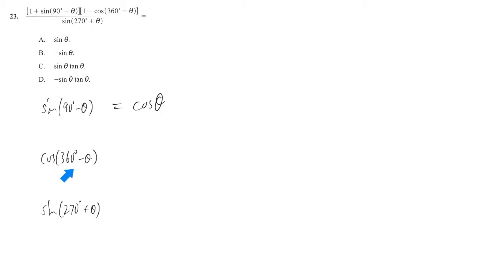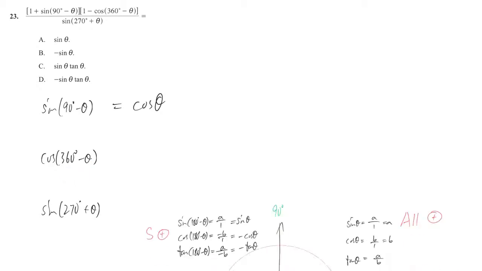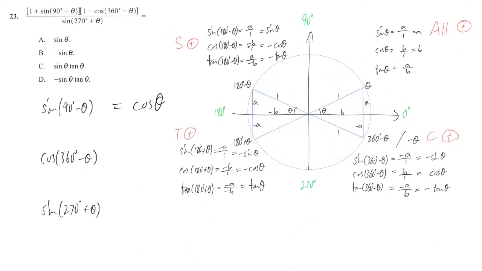Afterward, we are talking about 360 and then minus theta. 0 degree here, we rotate a complete circle and then we go back by theta. So 360 minus theta are talking about this right angle triangle. And in this case, because both adjacent and the length are positive, so the final result will be positive also. And it's also equal to the original cosine ratio, cosine theta.